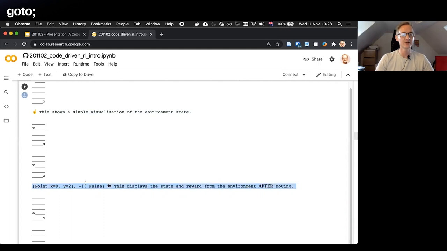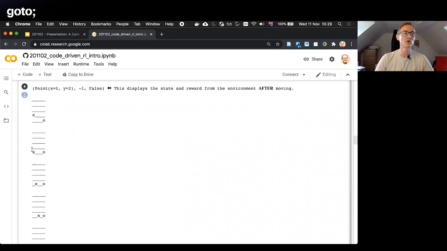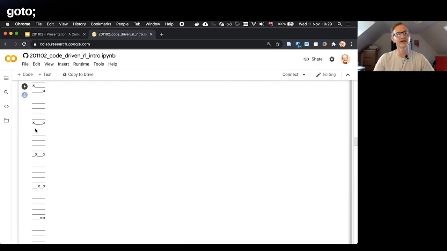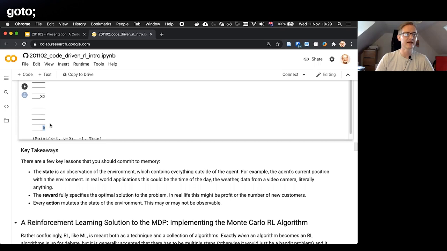So we're gonna keep moving south, we're gonna keep moving south. Now we're at the bottom, can't move anymore. If it tries to move south again, it'll just stay exactly where it is. But it will still receive a reward of -1 for trying to move out of bounds. Then we move east, east, east, east, and eventually we get to the terminating state. And that's represented by an at symbol when the agent is on a terminating state. And now our flag is set to true.